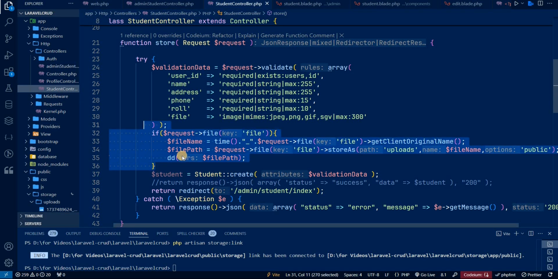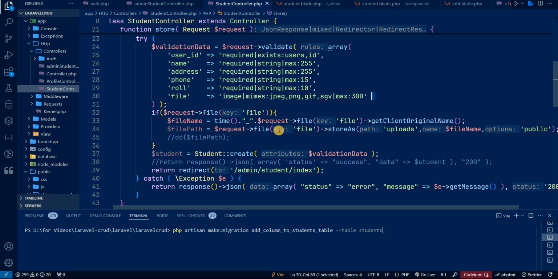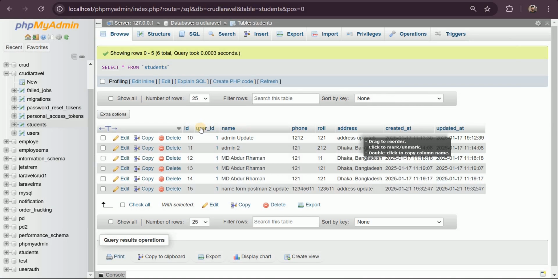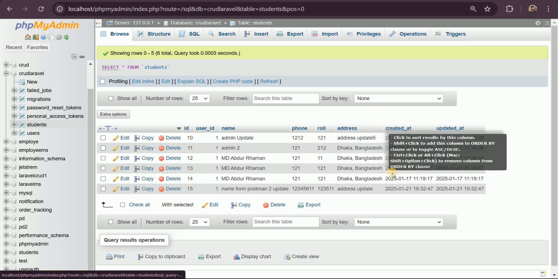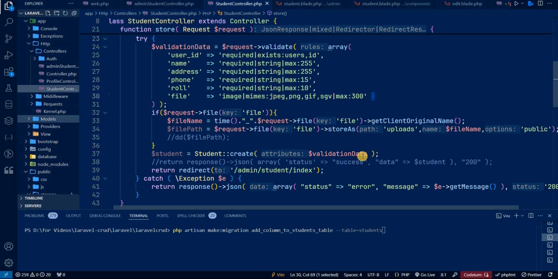So it's working fine. So now in our database we don't have any field to accept our file path. For that we need to create another column to accept our file path.